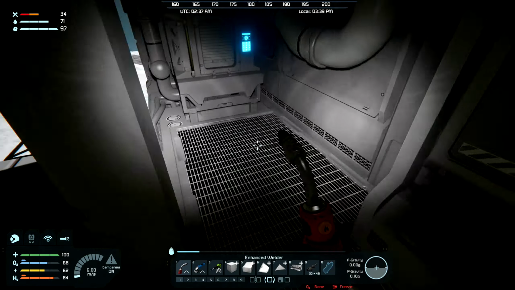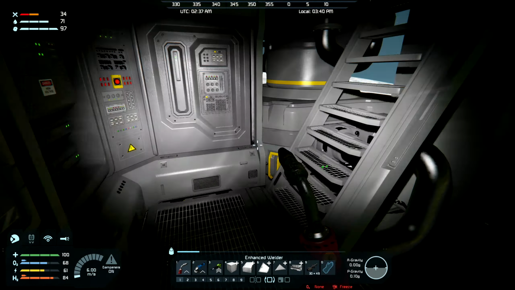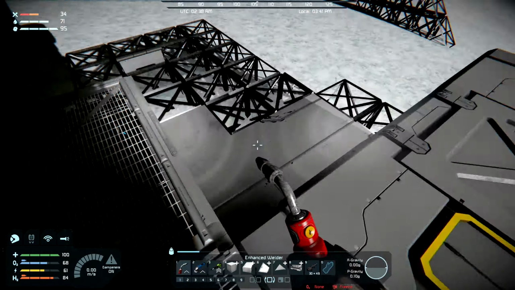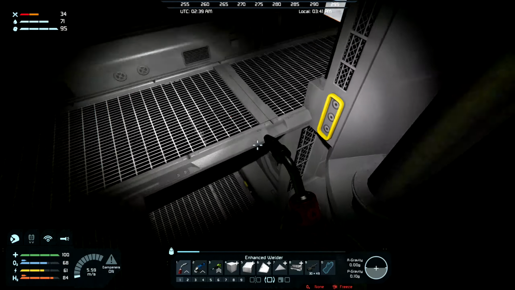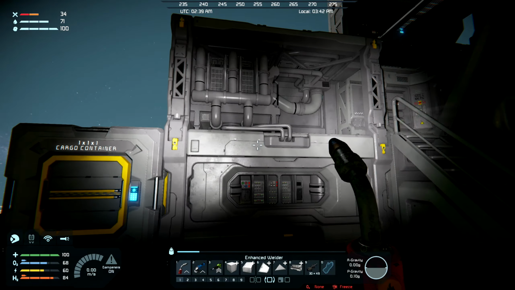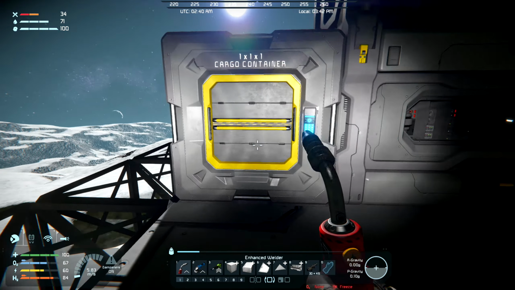Can we get, yeah, alright, cool. So I like these industrial versions. They're kind of neat. It's got some little extra room. We can even get up here to access that module. I like it.